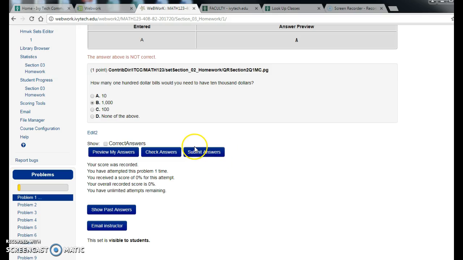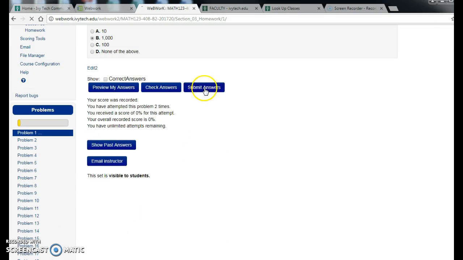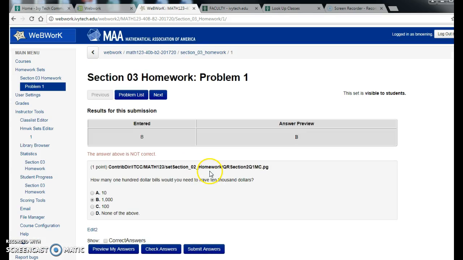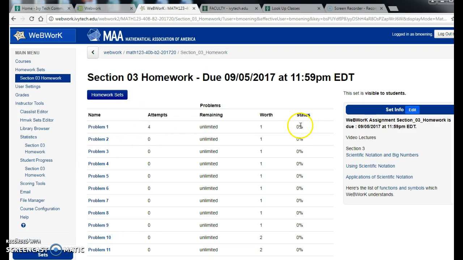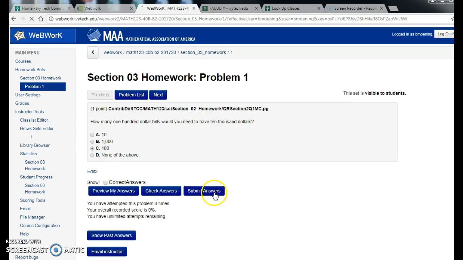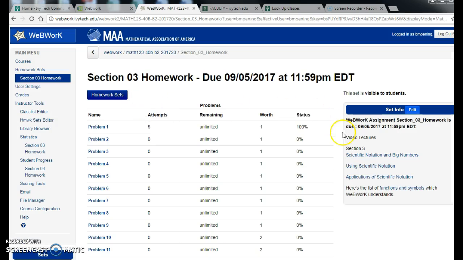So my recommendation to you is always hit submit. I don't care how many times you submit, hit submit 400 times. It doesn't matter. Say I've had 4 attempts and I still don't have any points because I got it wrong. That's okay. If I get it wrong on the next try, submit, boom, I got it right, go to my problem list, it's worth 100% on that problem. So it's super important that you hit submit, because even if you check the answers and you get them all right, it will show up in the instructor gradebook that you got a 0% because you did not submit your homework. So make sure you submit each number.